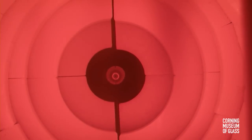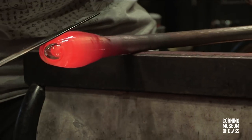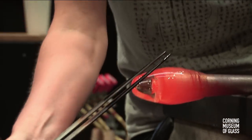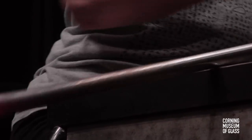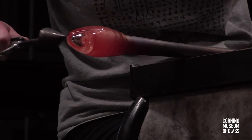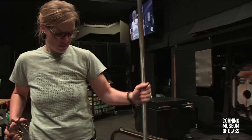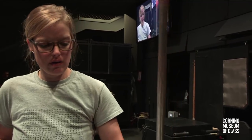We've got a great AV team that will really follow the action around for you. Now that Courtney has a bubble, they're going to lay the white glass on top of it and then roll that white glass over the bubble. The question from online is: when drilling a hole into cold glass — cold being room temperature — is there a way to ensure that the piece will not shatter? I'll bring Courtney's piece back to your attention for just a moment after they do their overlay, or underlay as it's called in Sweden.